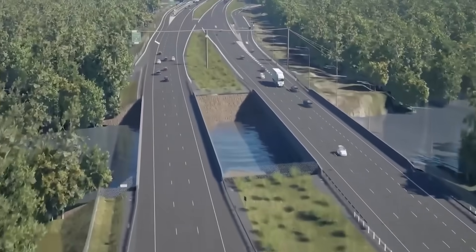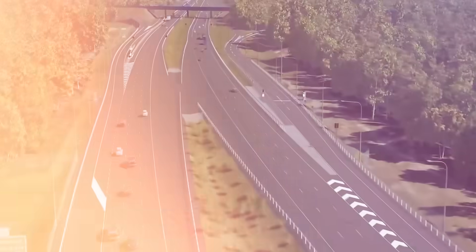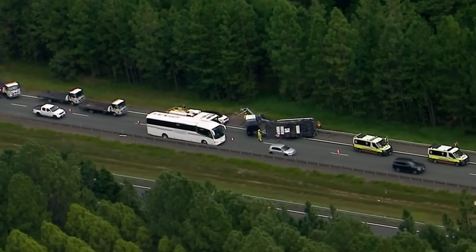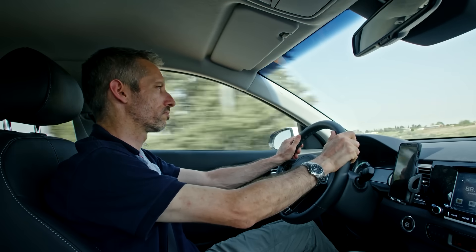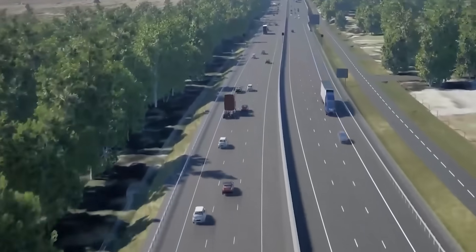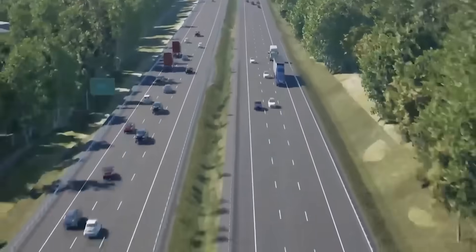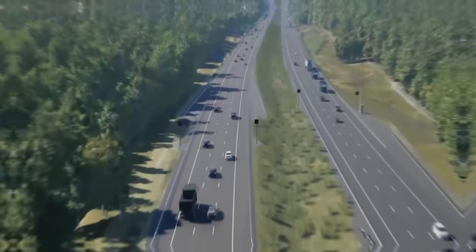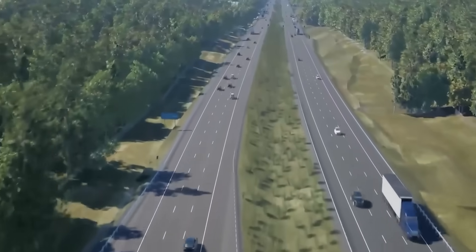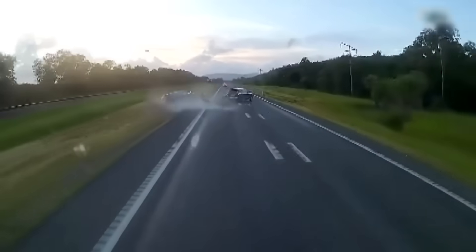The third engineering solution tackles a major human factor: impatience. On a long two-lane road, getting stuck behind a slow-moving truck or caravan can lead drivers to take huge risks with dangerous overtaking manoeuvres. To solve this, the programme has built 100 new dedicated overtaking lanes — usually between one and two kilometres long — that provide a safe and legal window to pass slower vehicles, removing the temptation for drivers to make a fatal mistake.